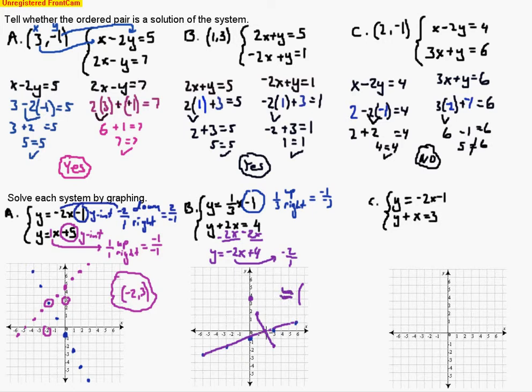And it looks like it goes 2 spaces to the right, but it's down a little bit. Maybe down like 1/4 of a point. So it's just an approximation, but it's pretty close to this. So this is a good example of where this graphing method is limited. Well, let's take a look at the last one here.